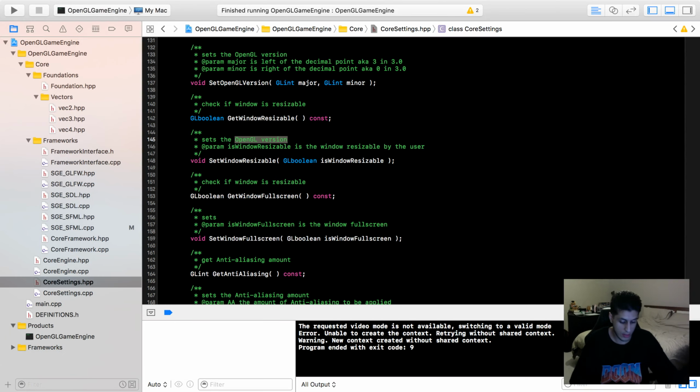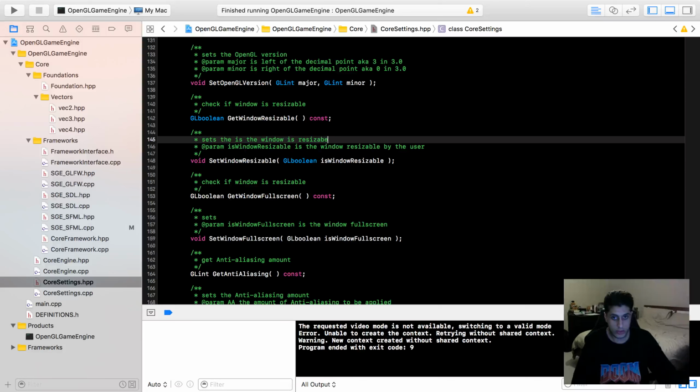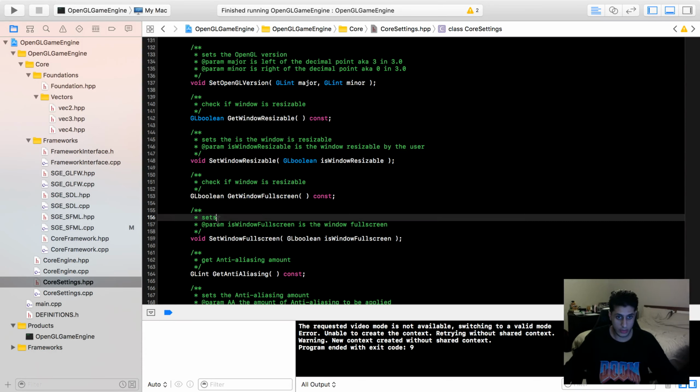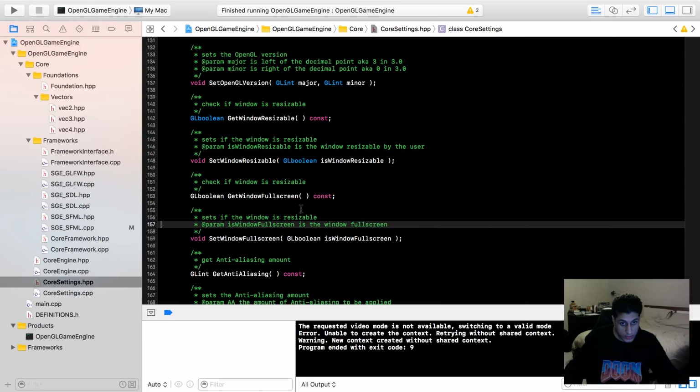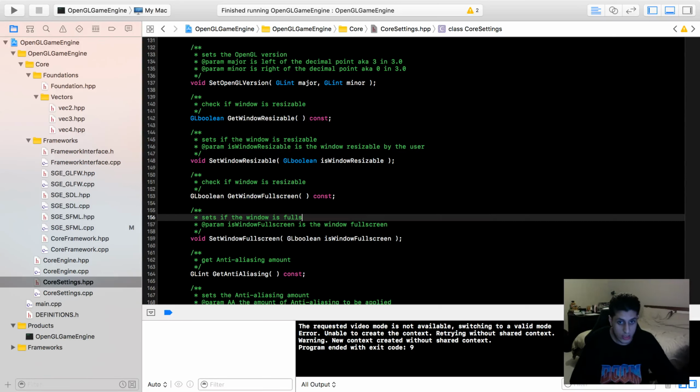Sets if the window is resizable, and I'm just going to copy and paste this entire line because that will save time. Sets if the window is full screen. Check if window is full screen.